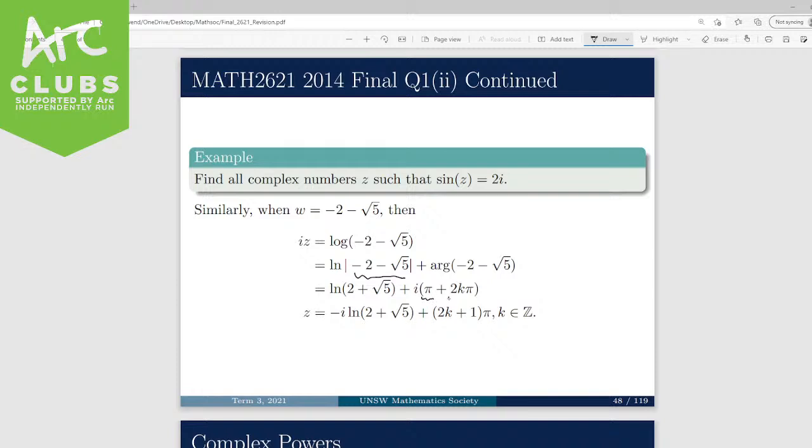You still add multiples of 2k pi, and you still divide off i in that final line of working, just to get whatever z is. And these types of questions always work out like this. So, if you see it, you thank them. For, it'll look like they want you to solve for cosine equals something or cosine equals something, but it's always this method.